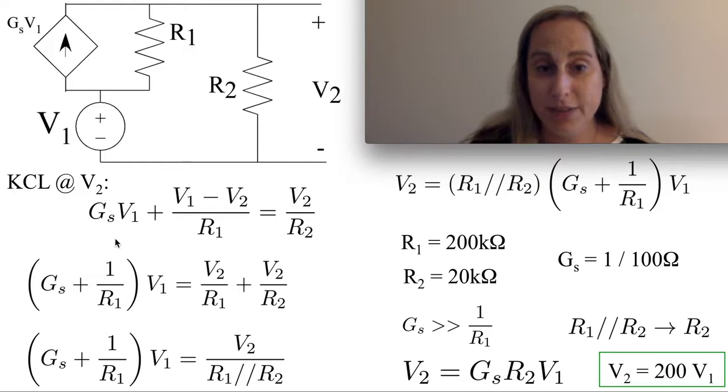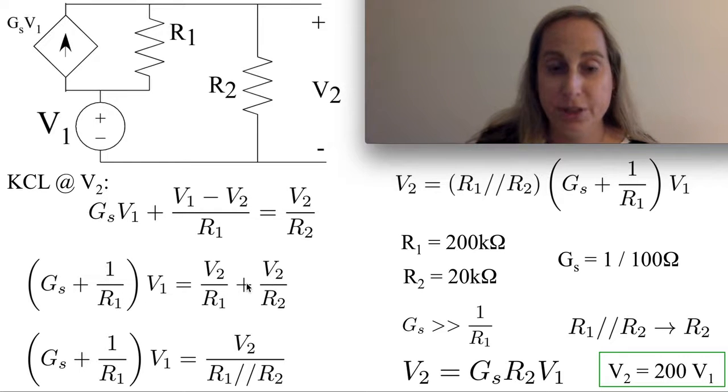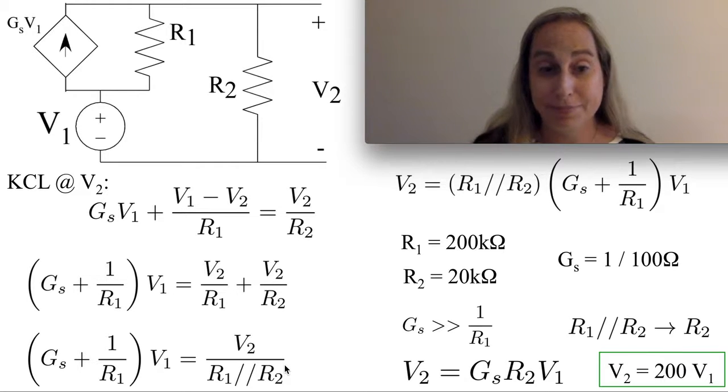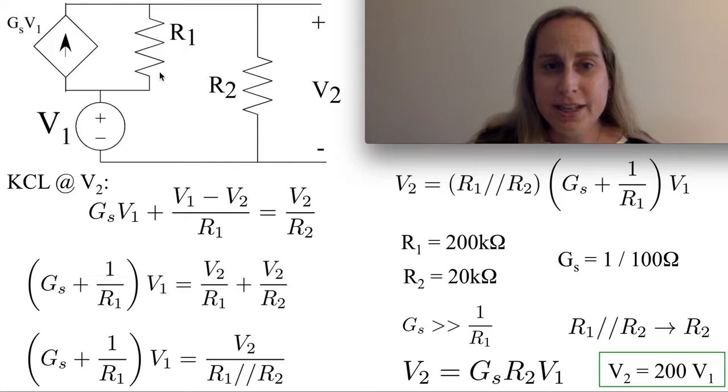So then you put this together and what you realize is I can reorganize. I get GS plus 1 over R1, and then I get these two different terms for V2. Well, notice that this sum, 1 over R1 and 1 over R2, is a parallel combination of R1 and R2. So that instinct that these two are a parallel combination is probably not too far off. And so as a result, this becomes your expression, and then you can solve for V2 as a function of V1, which is of course your input source, of a form like this.